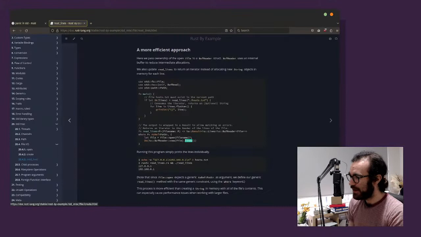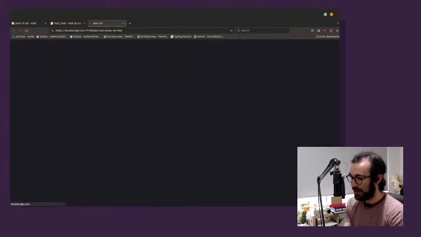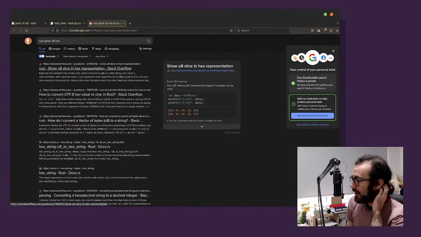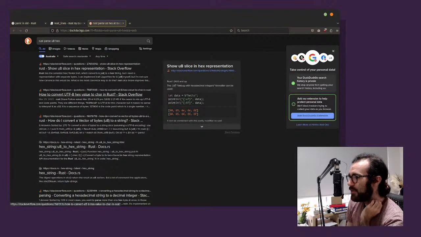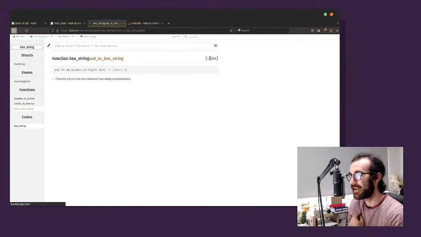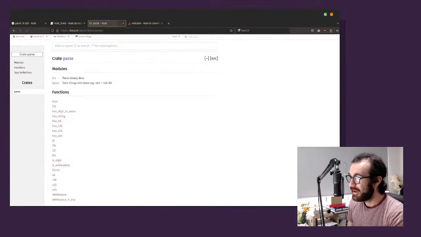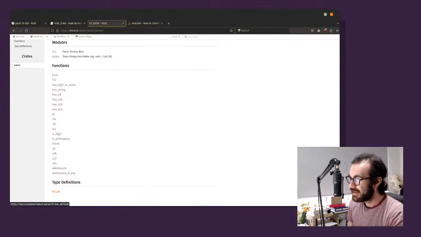We need to try and parse it now. Rust parse u8 hex. Convert hex value to char in Rust, maybe? Hex string, u8 to hex string. This is the opposite of what I want. I want hex string to u8. Parse hex u8.